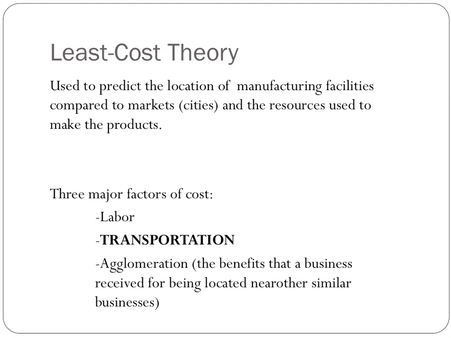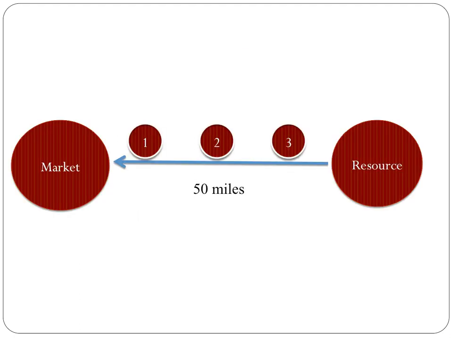So we're looking at labor. Can we find a place where we can pay people the least amount possible? We want to look at transportation. Where can we place this facility so that we will spend the least amount of money in gas? And also we want to look at agglomeration. How are we going to get those benefits from being located near similar businesses?